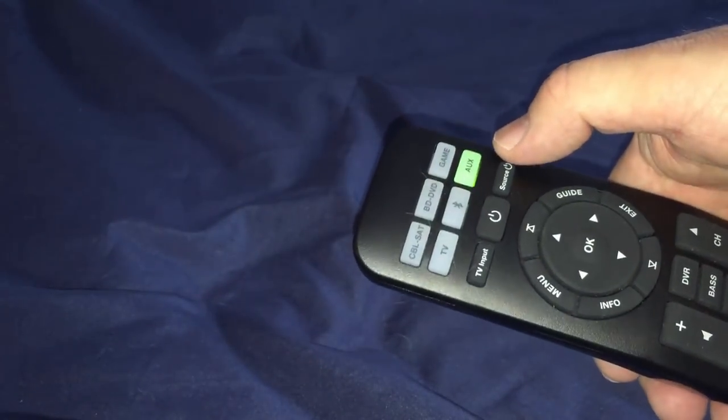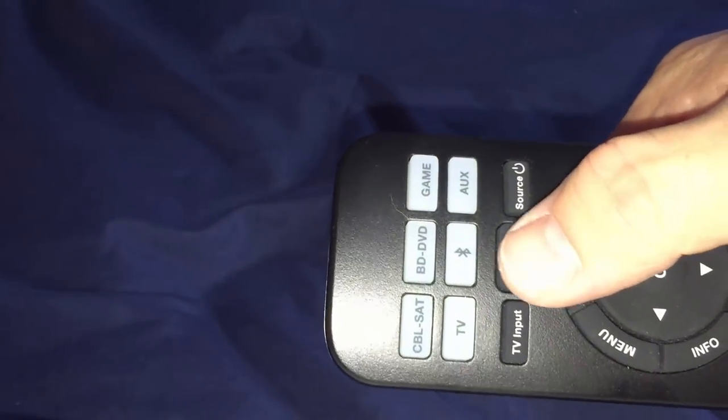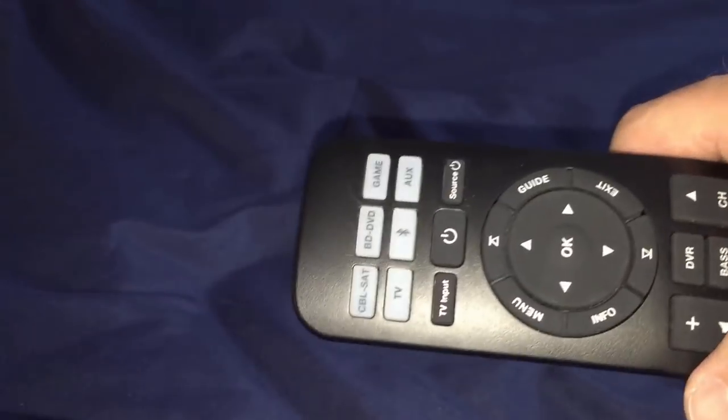So to turn the TV on, I hit TV, then hit source power and the TV turns on. Then I hit the cable box and hit source cable. And if I want to turn on the actual Bose, I just click the middle button. I'd like to show you how it sounds, but I'm not sure the camera's microphone will capture the difference. I'll try to set up a little demo to show you the difference between the TV speakers and the Bose.